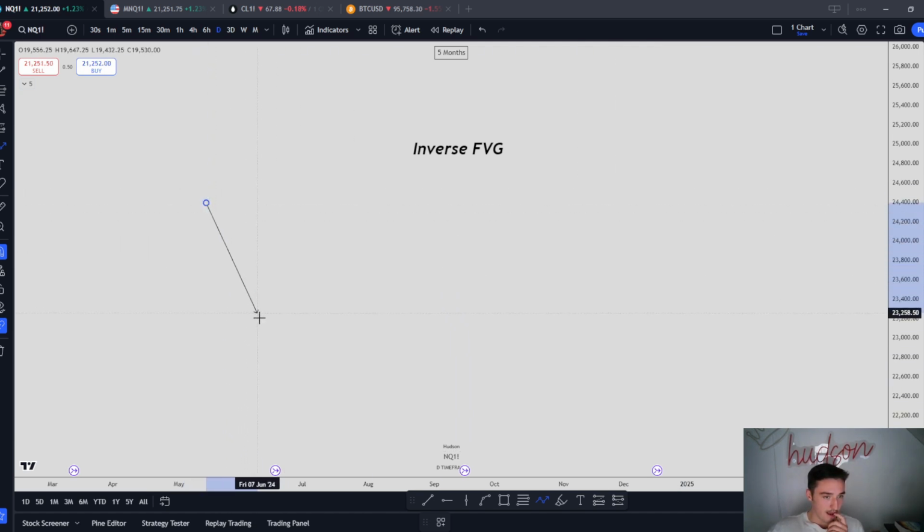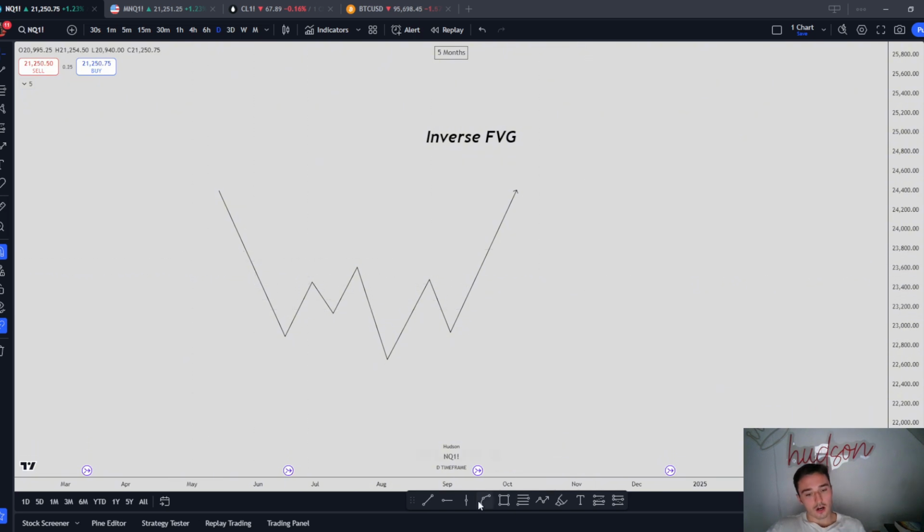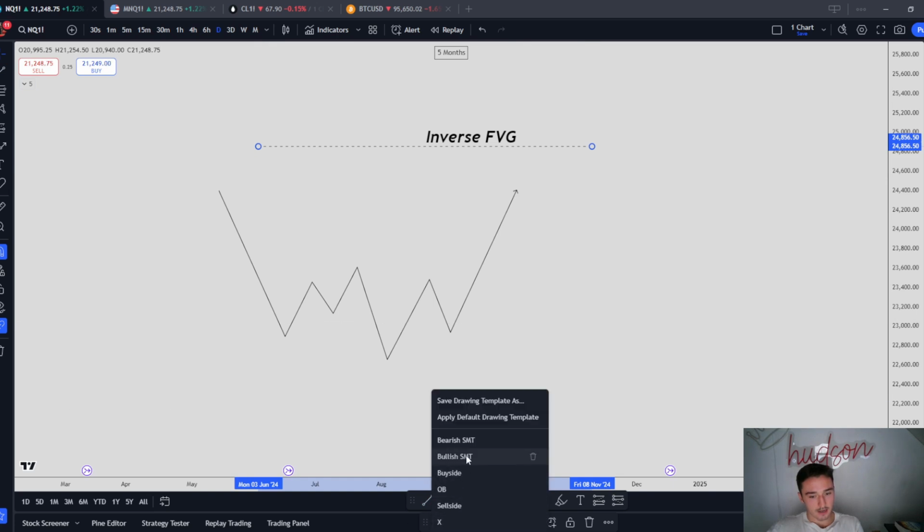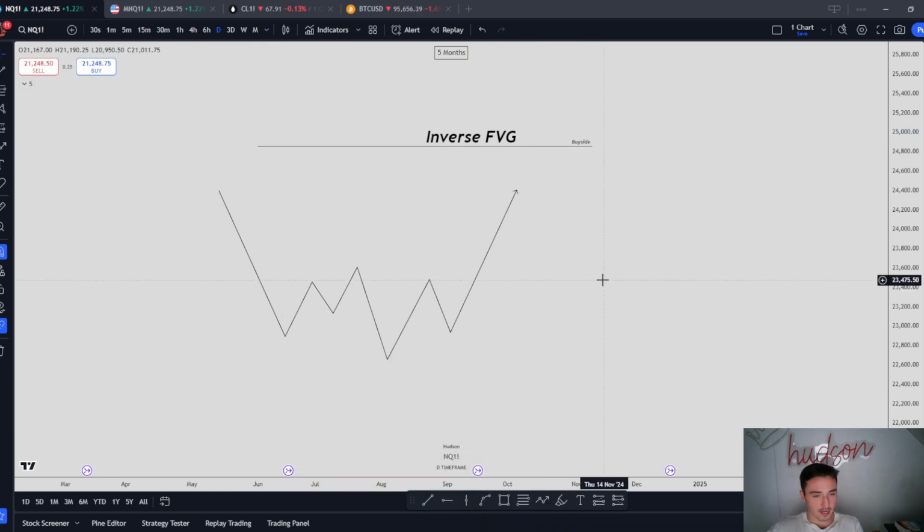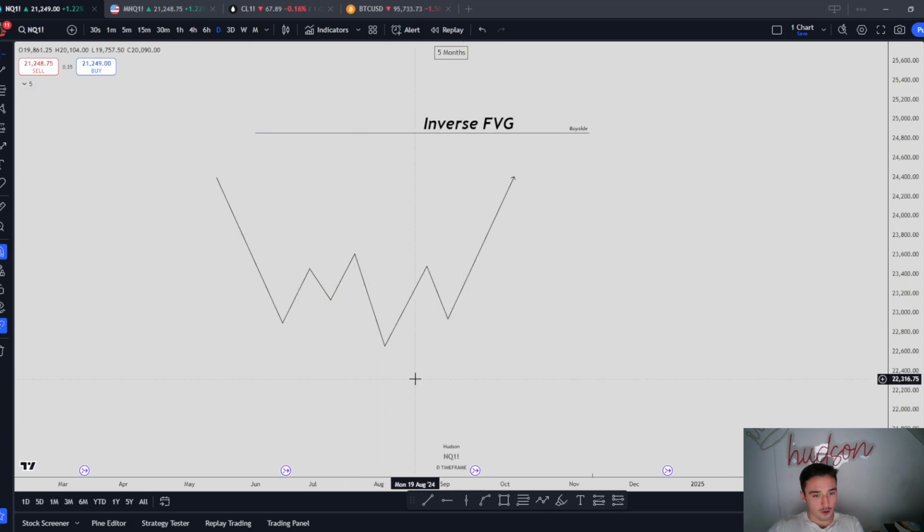So let's say that we have this kind of price action, okay? Let's say that we're bullish on the day and we want to see, I don't know, previous day high, which is up here. So we want to see this buy side level, which is up here, and this is, let's say, just the 5-minute chart. We're just free balling out here, right? So let's say that this is a new hourly candle right here, and we come down and we form an SMT here, right? So we form a bullish SMT here, and let's say that we have a fair value gap that ran through this low and formed an SMT.